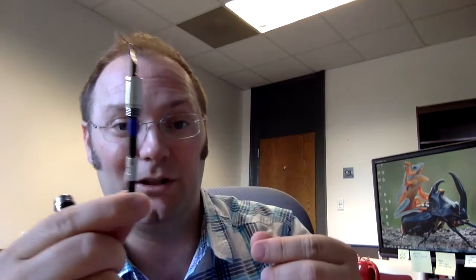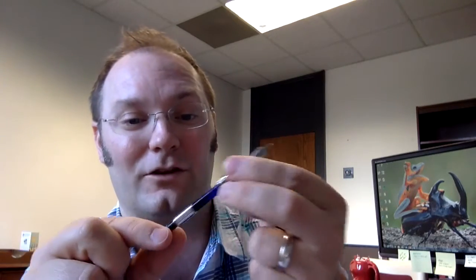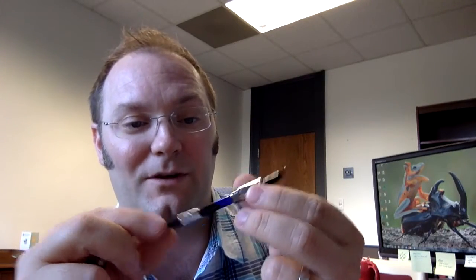And honestly, I'm not exactly sure what ink I put in it. It's kind of a nice blue ink. It might be Aurora Blue. I feel like it probably is. Yeah, that's my best bet, is it's Aurora Blue, because I've been testing out a lot of Auroras recently. So I'm pretty sure this is Aurora Blue.